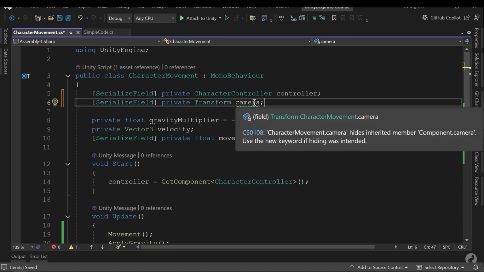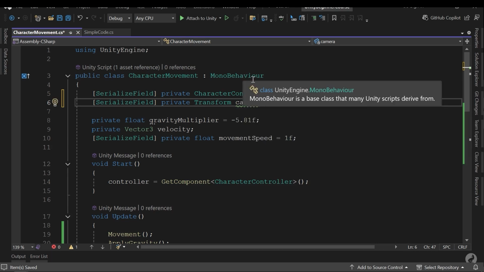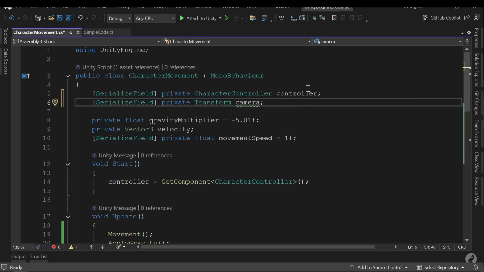Here we have a green underline. What is this? Actually it says CameraMovement.camera hides inherited member Component.camera. Use the new keyword if hiding was intended. Actually, the MonoBehaviour gives us a camera variable just like the transform with lowercase t, gameObject with lowercase g.